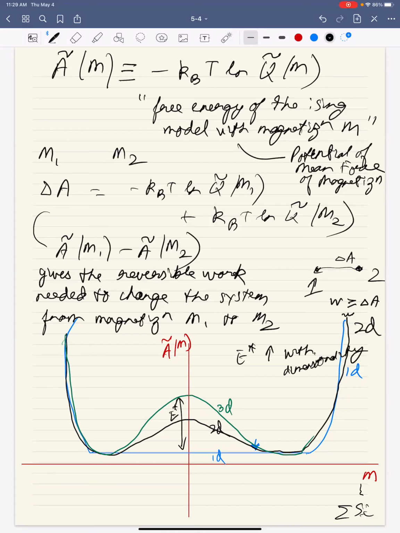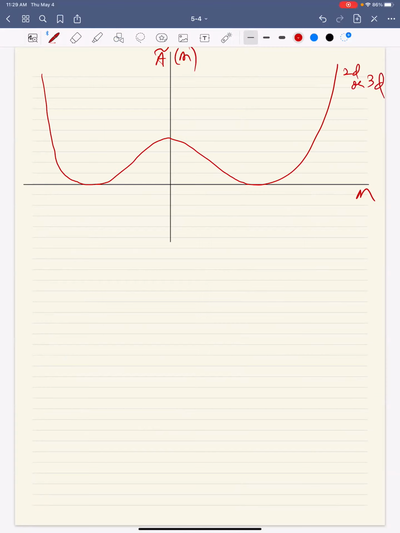So let's just focus on any one of them, okay? Let's just focus on 2D on the next page. So if we just focus on 2D, and we have some barrier over here. This is true. This picture is symmetric, right? So we have M and we have A tilde of M. And this could be 2D or 3D. It cannot be 1D. In 1D, it is kind of flat, right? So the question for you now is, well, this was symmetric when there was no external magnetic field, right? Now, let's say you had a small external magnetic field, which was H more than 0. Do you still expect this to look symmetric, or do you expect it to look asymmetric?